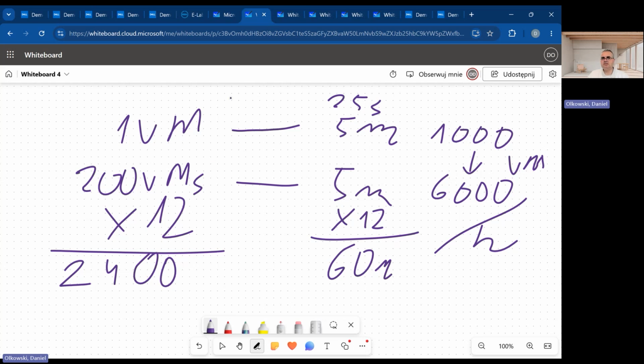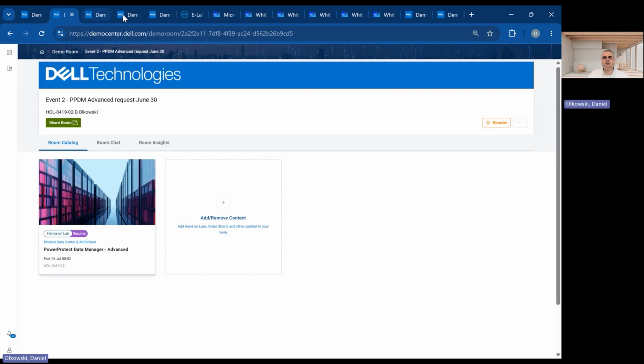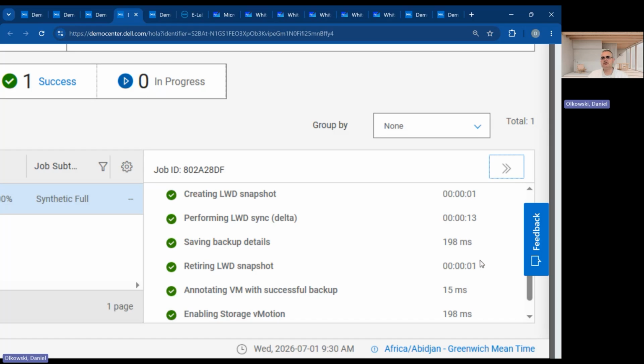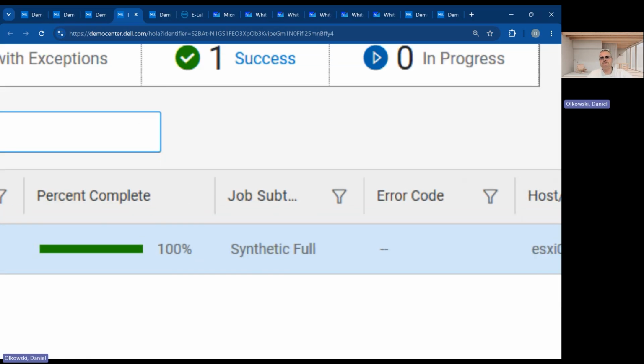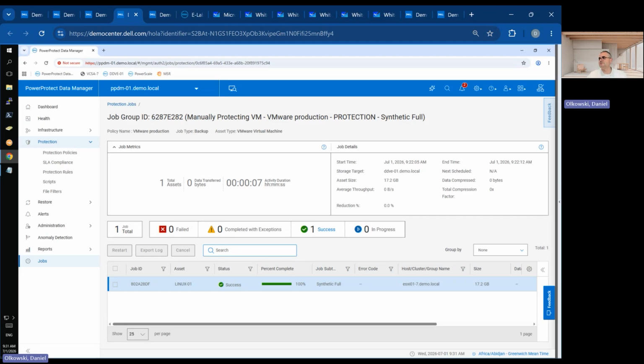But guys, you see here what we touch at that moment. We touch a huge speed. Of course, this is one virtual machine. Of course, we should add 200 virtual machines to see the real power, that this is really huge, fast, like a truck or an aircraft or something like that. But we have touched this a little bit. You see, we have a synthetic full, so the magic is here in the synthetic full. Of course, partially performed by Data Domain.